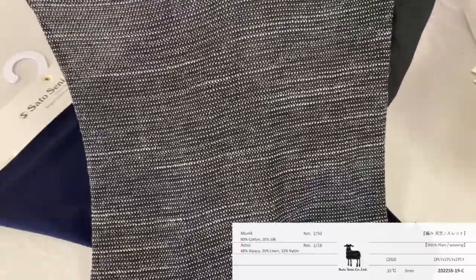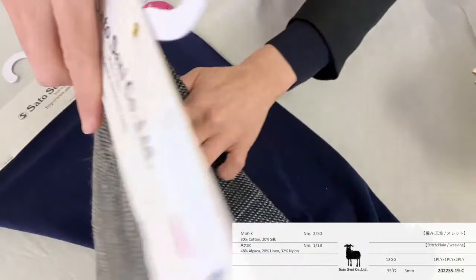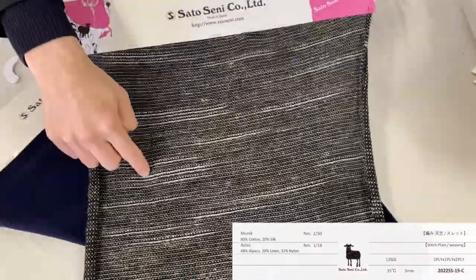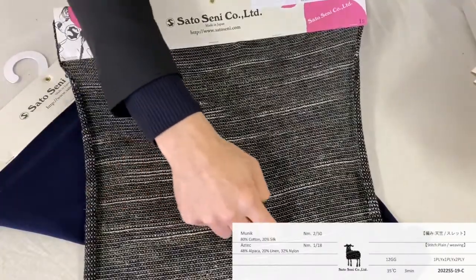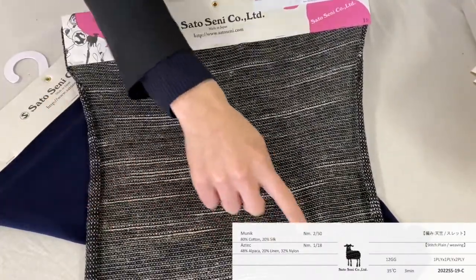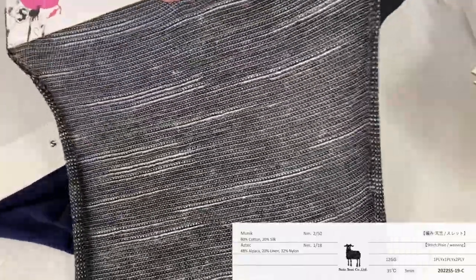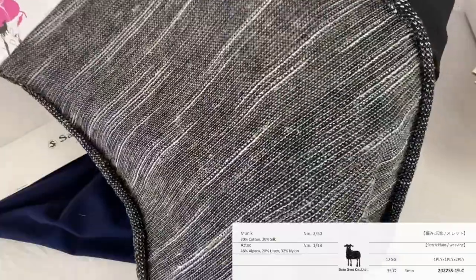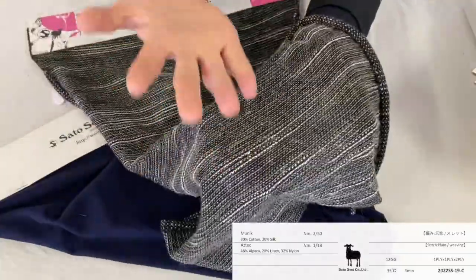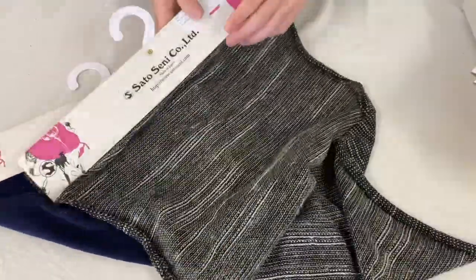And in this case, the big slubs come out on the back side. So we use this panel as the front. Can you see this part? This part is because of the Aztec characters. In this case it doesn't shear, and the hand feels dry, very comfortable to wear on your skin. And it gives a very nice natural effect. This one is also a nice combination.